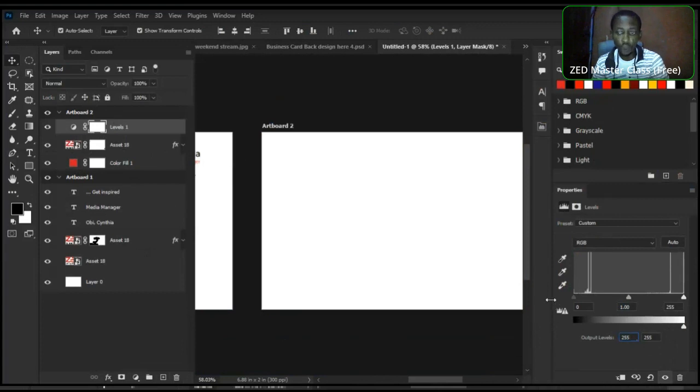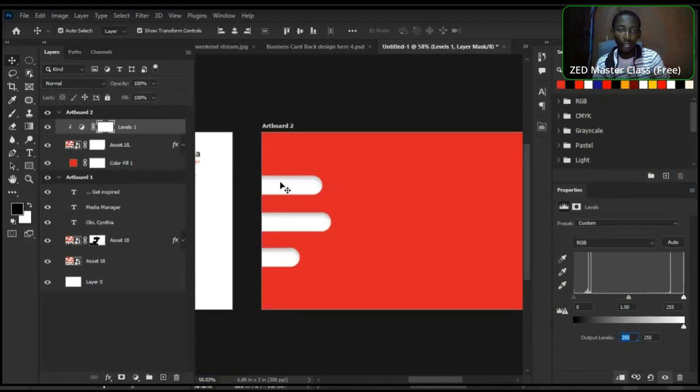It changes everything to white, but I don't want the background to be white, so I have to clip mask it. So this is where we have it. It's called clip mask. As you just select it, it clips to that layer, meaning it should only affect the layer directly underneath it, not all the layers underneath, but the one directly underneath it. So when you select it, it will only affect that Z layer.